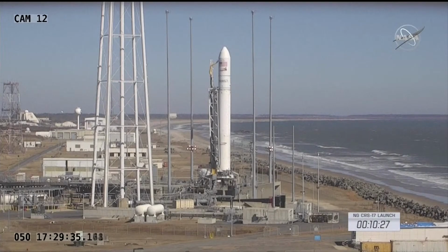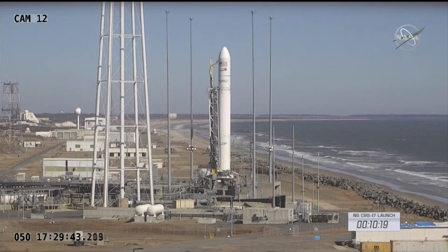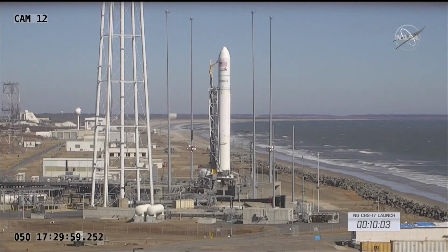Following launch today, Cygnus will spend about 2 days catching up to the International Space Station. Cygnus is scheduled to be captured by the robotic arm of the space station in the wee hours Monday morning. Working that operation will be NASA astronaut Rajachari, and NASA astronaut Kayla Barron will be backing him up from inside the cupola. Rajachari will use the Canadarm2 to reach out and grapple the Cygnus vehicle. T-minus 10 minutes.